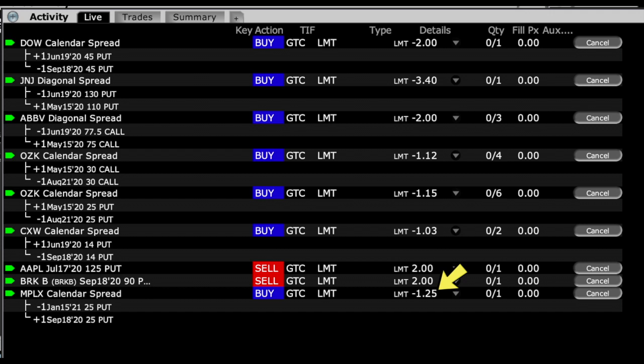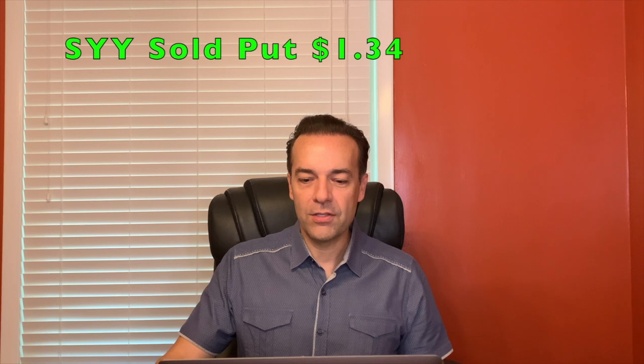We'll be happy to take any of these if they hit; if not, as they get closer we'll adjust. If a position gets assigned, the order cancels and we begin immediately collecting dividends and selling call options against it. That's a really in-depth look at my trades over the past 10 days and the orders I have sitting out there. This is a business for me — I trade and do real estate as my only income for the past 12 years, investing and trading for over 21 years. I love trading more than real estate, especially right now with some tenants not paying and us unable to remove them, so having diversified income streams is important.